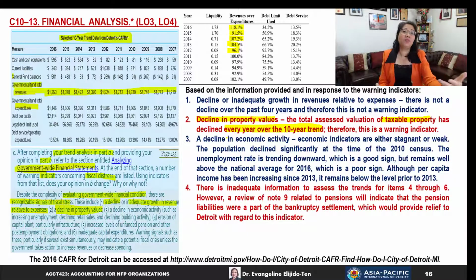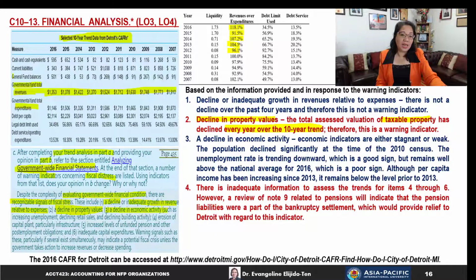So the government really has to make the city of Detroit more attractive for citizens to come back or for other people to move to Detroit. How can they do that? Well, only if they can lure other companies to move to Detroit and to do their business there so that the employment rate can actually go up. All right, let's move to number 3.